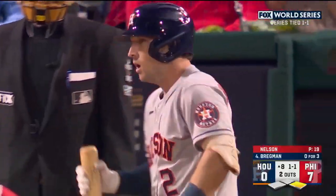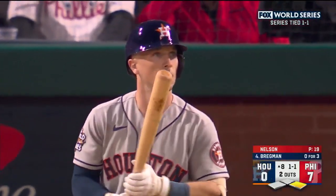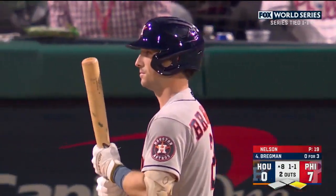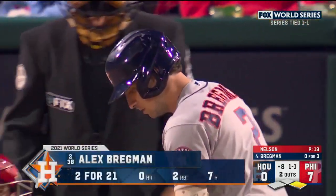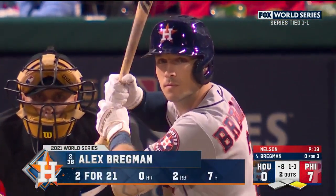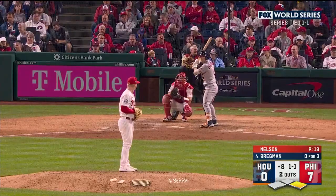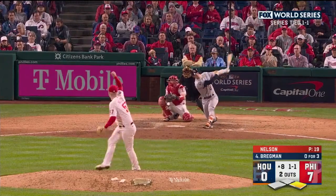First 2 World Series, Alex Bregman hit 5 homers. But then last year he was 2 for 21. And by the end of the World Series, got dropped to 7th in the batting order. He was quietly dealing with a wrist injury. Yeah. Days after the season, he had surgery on it. It's been a big part of the story this year. Finally healthy again. When he's healthy, he's one of the top hitters in baseball.